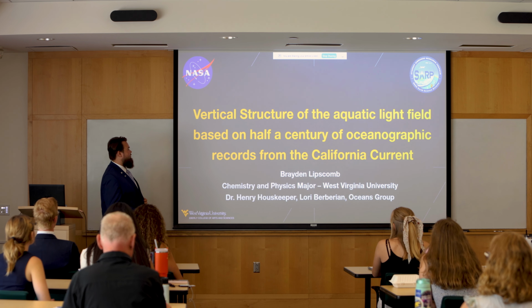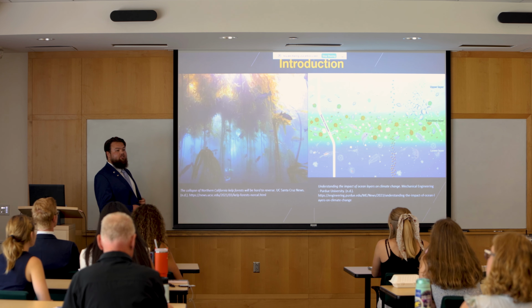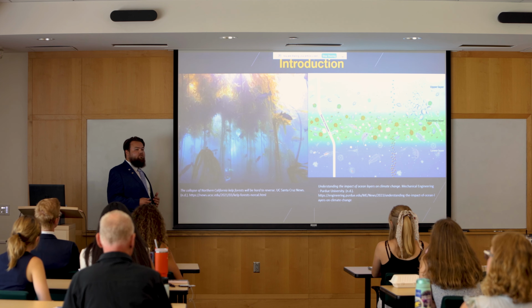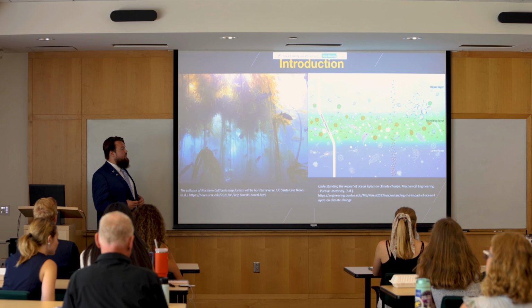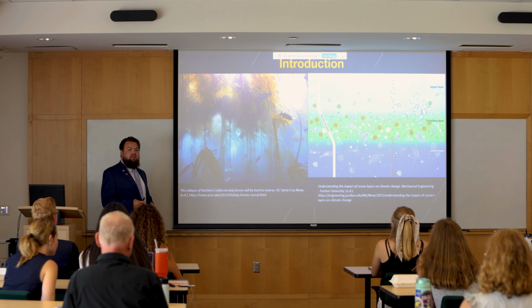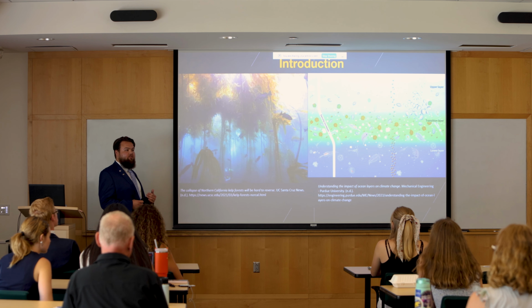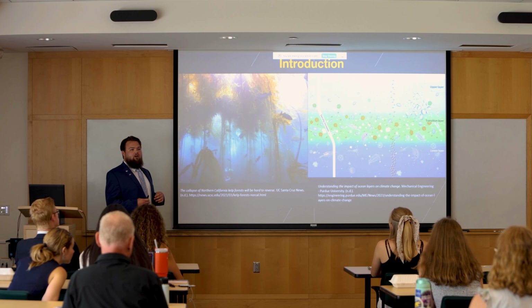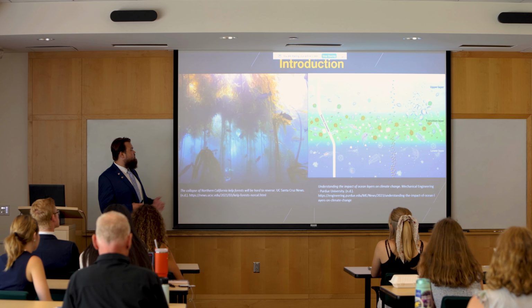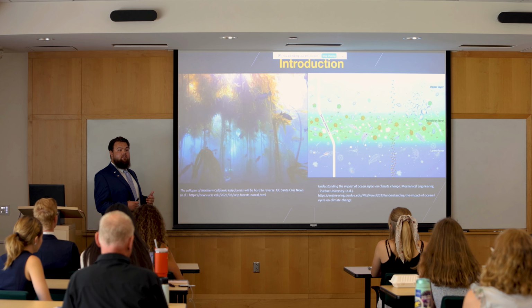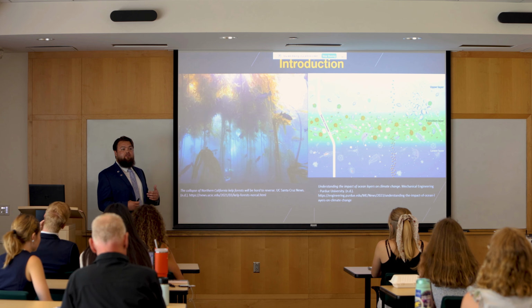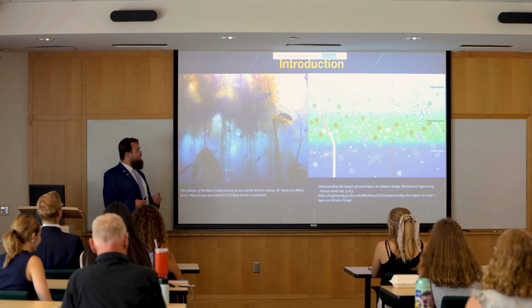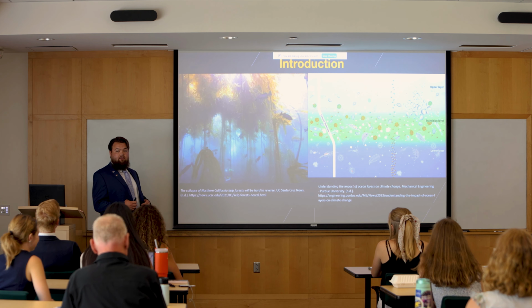So let's just go ahead and dive right into that. I want to start by emphasizing the importance of light in most ecosystems on Earth. A lot of things, like the bull kelp found in the California Current and phytoplankton found in every aquatic ecosystem on Earth, use light to do photosynthesis, to create energy for themselves and oxygen for us to breathe. And so it's important for light to penetrate through the surface of the ocean and the different layers as the ocean is stratified.